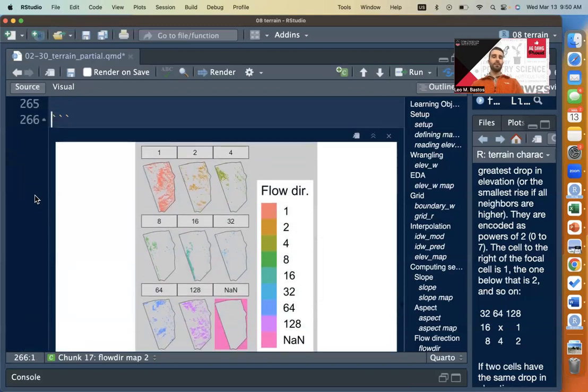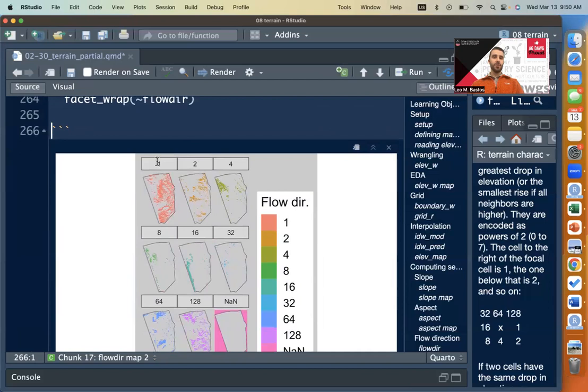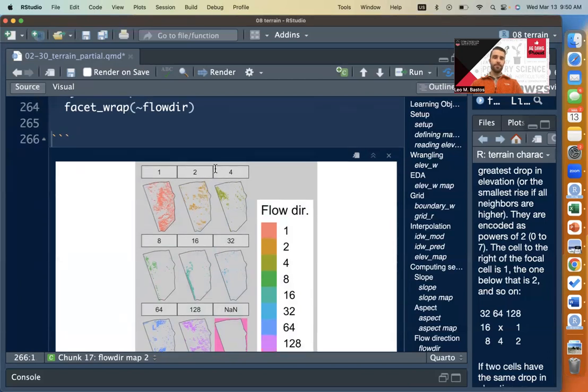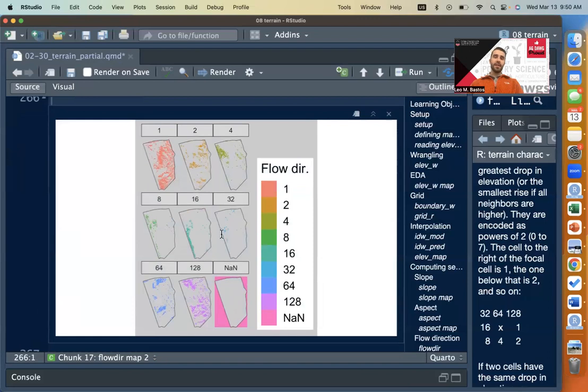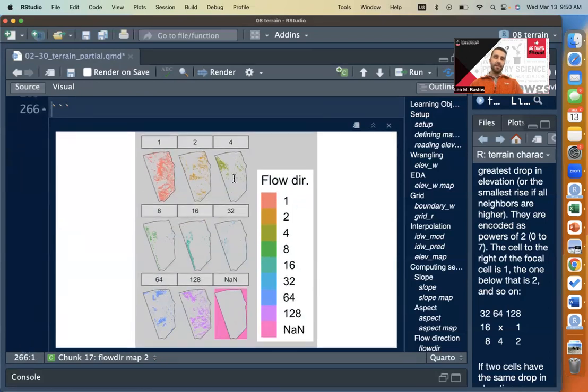So one plot for each one of those directions, where the direction now is showing on the title of that facet. And because we know what is being plotted, since that level is showing on top as the name of that facet, we really don't need this legend anymore.